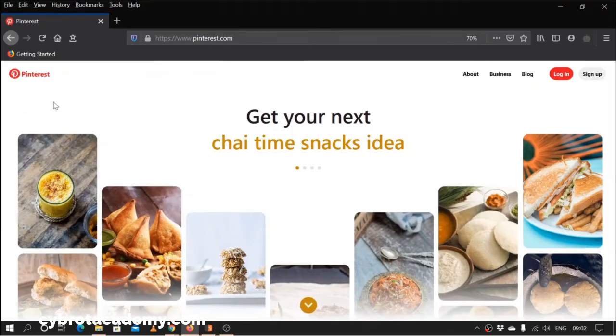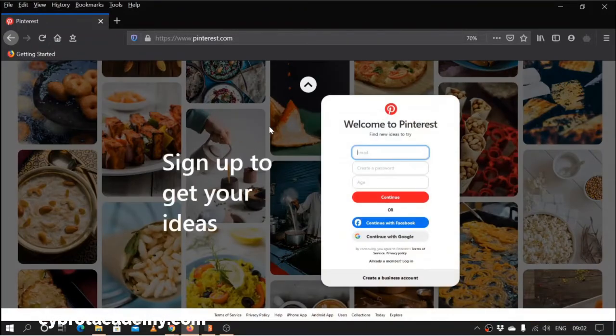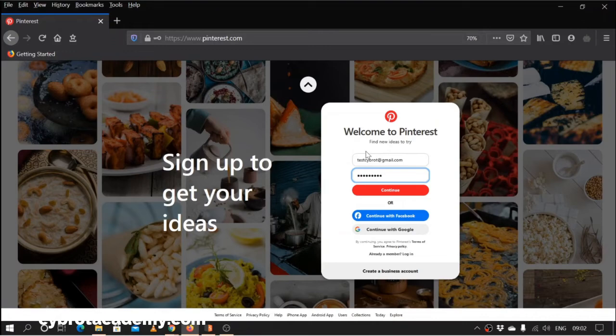For this demonstration, we will be using the Pinterest website. It's a very famous website. For that, we need to create our account here. Just type your email ID and password, and then click on continue.